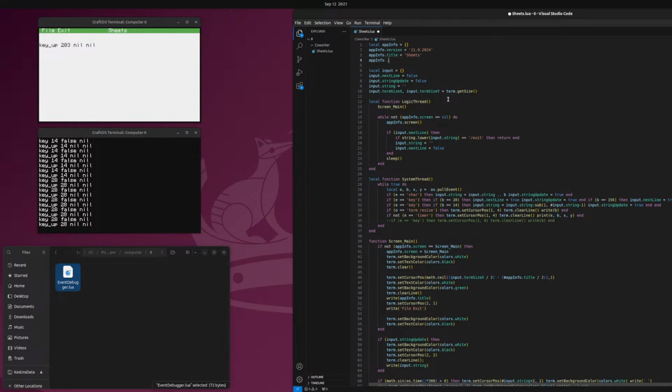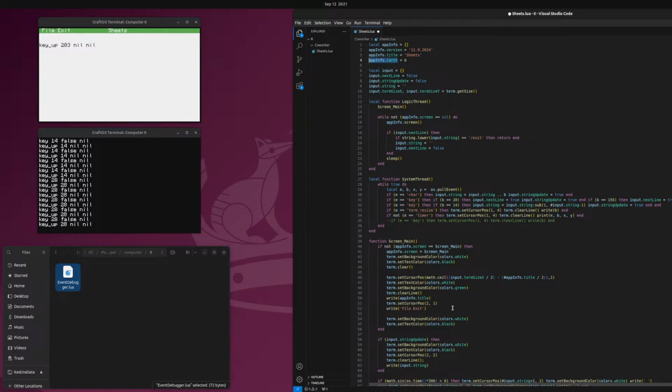Yeah, appInfo.cursorPosition. Caret. Caret. Plus. Or just caret. Caret equals 0. So caret is by default 0, so that means the end of a text.